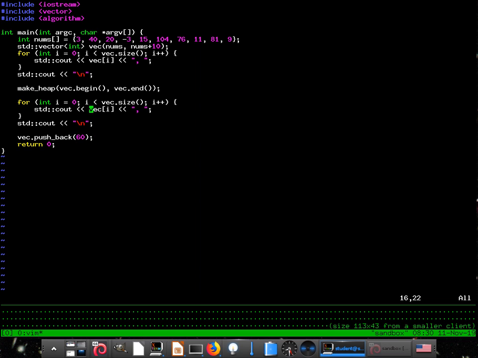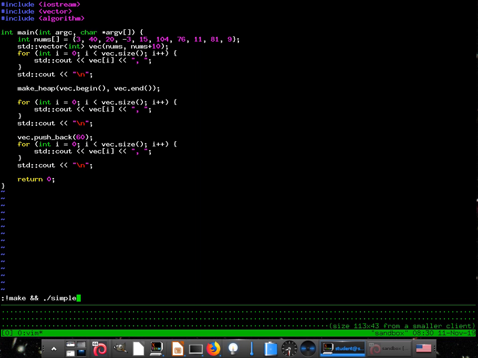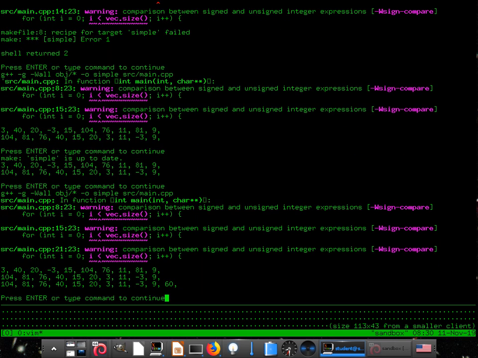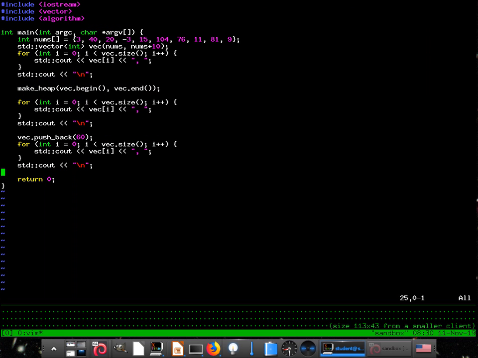All right, now, very important, once you push that number, it's not a heap because you just pushed on the back of the vector. So if I were to run it, the 60 is right there, which is not less than, I think it was 11 or 50, yeah. So that's not correct yet.